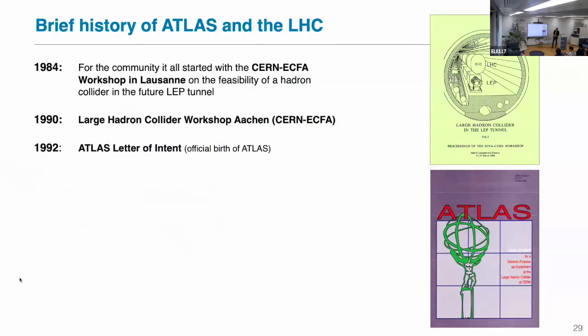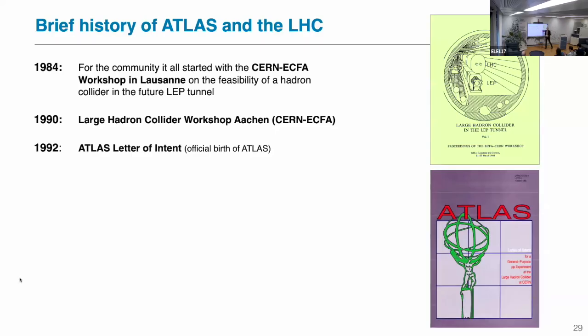Okay, so now the history of ATLAS and the LHC. It started in 1984 in Lausanne. There was a workshop. The tunnel was actually under construction already at that time, or just starting. And there was another accelerator, which was in the 1990s, with electrons and anti-electrons. And the idea was to use the same tunnel to build a large hadron collider, a large proton collider. And this came up in 84, and then there were a number of workshops.